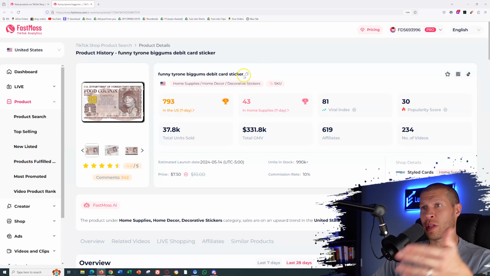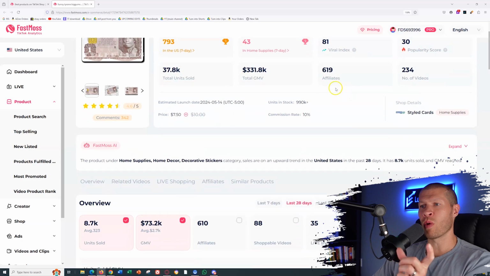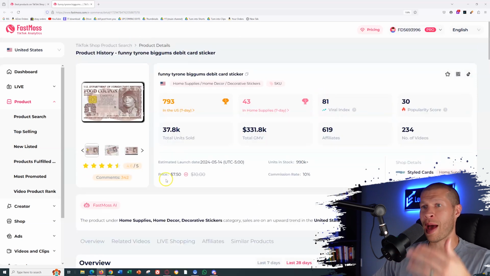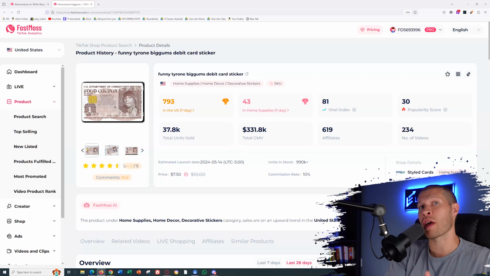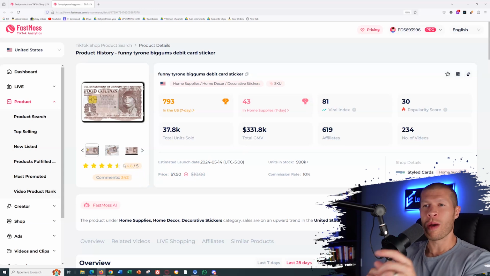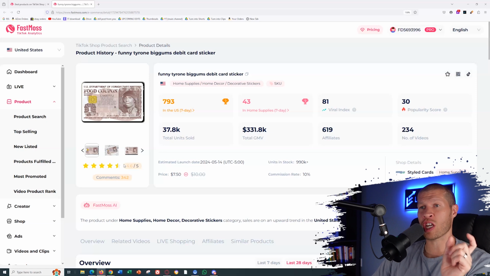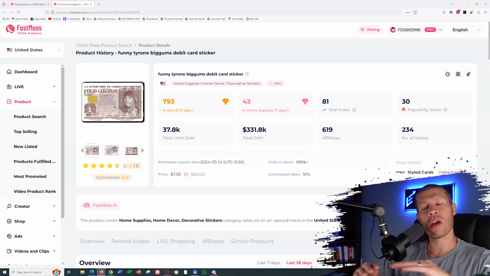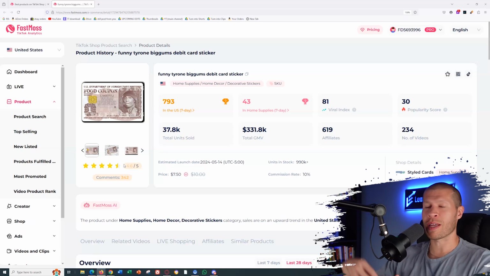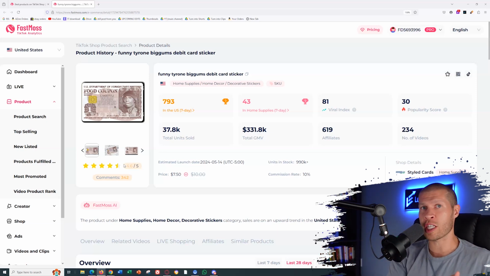And so now once we actually click in the product, you can see a little bit more of all the information about this, right? First and foremost, we want to look at the actual reviews. Are customers finding this product good? Because even if it has the best numbers in the world and the best margins in the world, if the reviews are very, very bad on that shop product, we probably still want to avoid that, because we don't want unhappy customers. We don't want to deal with returns and major headaches talking to customer service and talking customers off the ledge about our product.